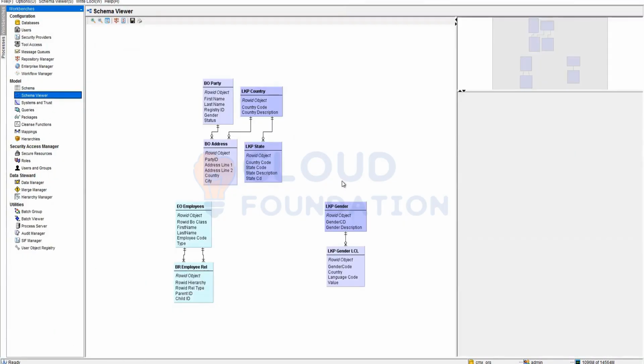I would say with this, we are good with the hub console. The only parts which we will be touching later on will be the queries; I'll give you those and showcase how this will work and adapt to the manager. But other than that, what is remaining is roles, how we create that and how we give the access. Second thing remaining is batch viewer and batch group, how we'll utilize those. Third thing will be exports and imports by repository manager.